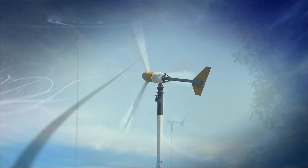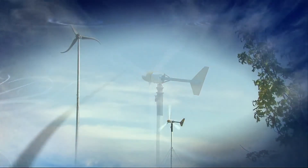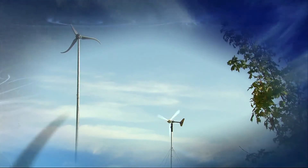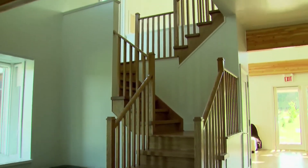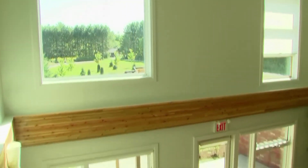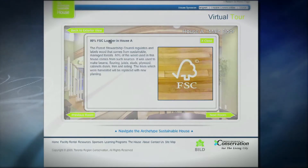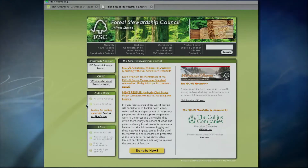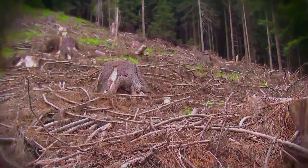When most people think of green buildings or green homes, they usually think of reducing energy, but they don't really think of what the house is made of. We took a careful look when designing these houses to make sure we minimized the amount of wood used. In these houses, we have all what is called FSC certified wood — that's the Forestry Stewardship Council — and they certify that wood comes from a sustainable forest, so it's being replanted over time.